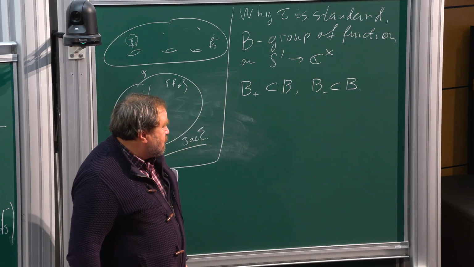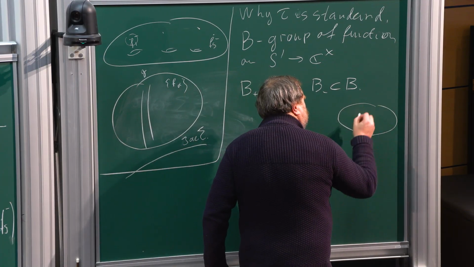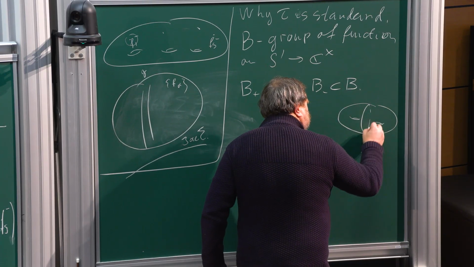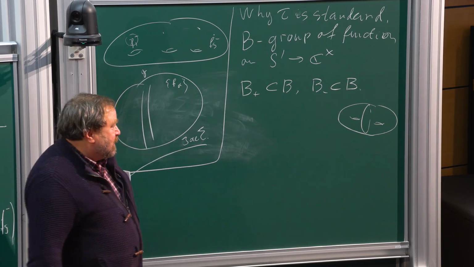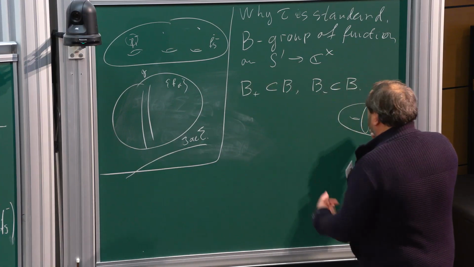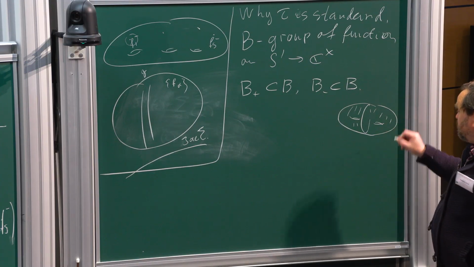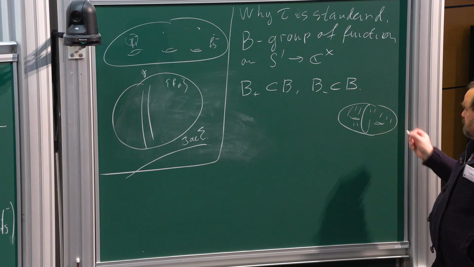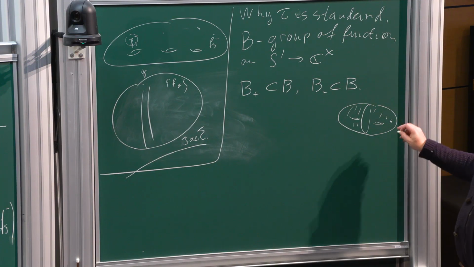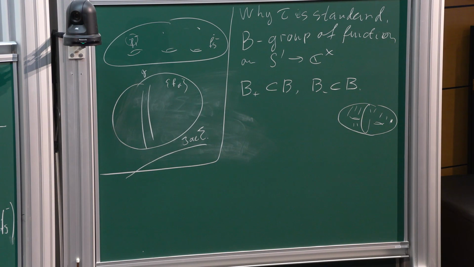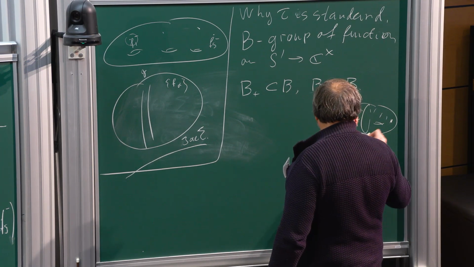The subgroups, the following. If you have a Riemann surface and any path on it, then B plus are the functions on the circle which can be extended holomorphically to the left, and B minus are those which can be holomorphically prolonged to the right with some additional condition of behavior at this point. For example, here you allow a pole at one point with residue 1. So here you have B plus, you have B minus.